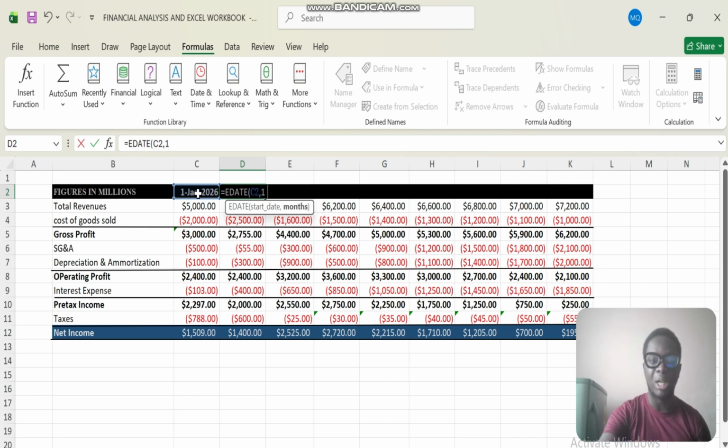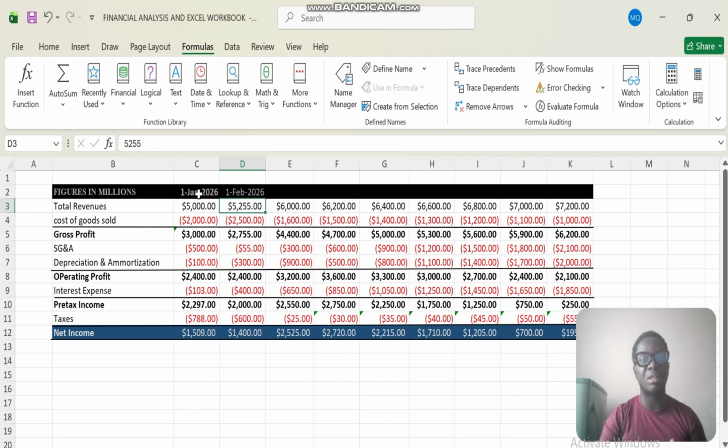Now we can just do this, and it's showing us that from January 2026, the next month is February 2026, and it follows along like so, all the way to September 1, 2026.